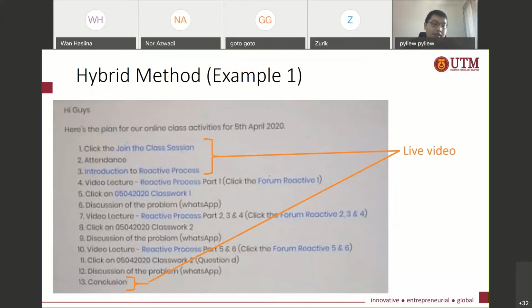I agree with Dr. Tan that it is important that we respond to the students. That is called feedback. Students are really happy when they see feedback from the lecturer. They tend to agree more with the lecturer's answer than their friends' answers. So this is the first hybrid method. Do you have any questions on this?